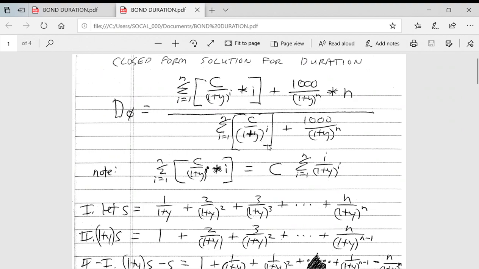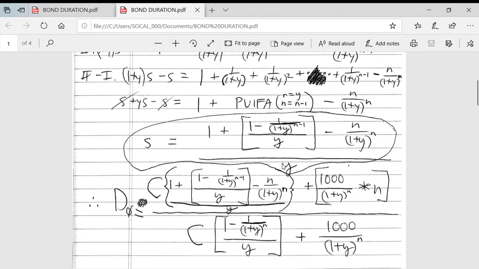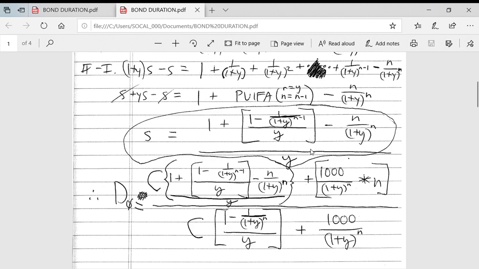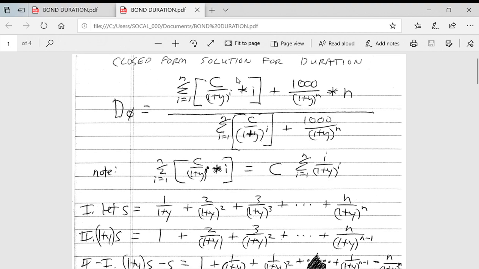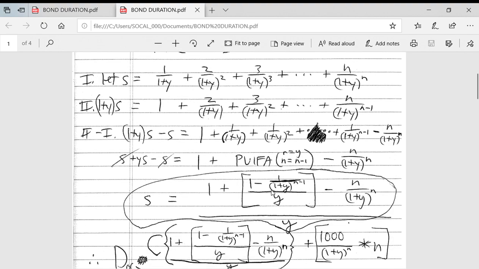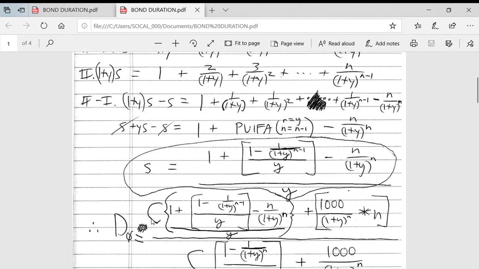Very interesting, okay? And the next thing we do is, again, make sure you see that what we've just done is we've kind of solved for this right here. We've restated that right there, okay? And that appears as this term in the numerator, okay? With the c moved to the left of the summation. Keep that in mind. And so now we're ready to say what the duration is.